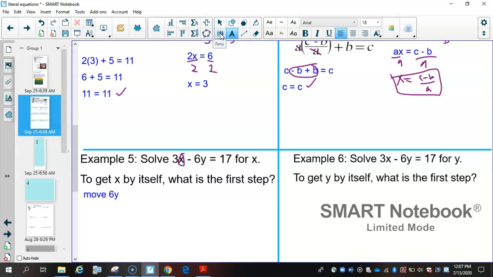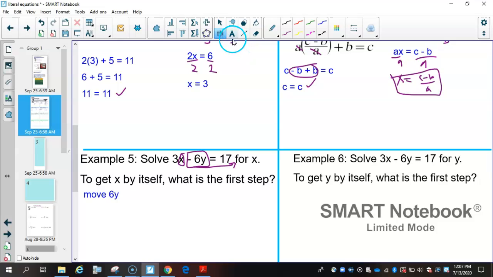In order to move that 6y though, we're going to think about the term 6y as just that, a term, something that I need to get away from x. I don't need to do anything to y, so I shouldn't be dividing by -6 because I'm not trying to separate those two. I need to get rid of this entire thing, this entire term. So to get rid of the entire term, I'm just going to move it. The only way to move it to the other side is to do the inverse operation, and that's by adding it.